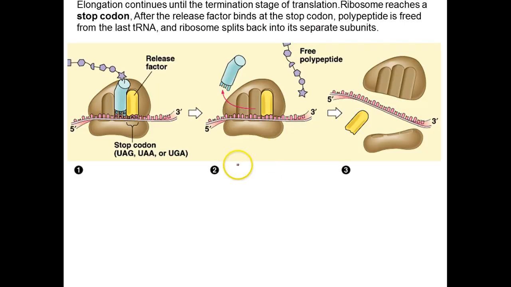And then it keeps doing that until it reaches a stop codon, and these are the 3 stop codons. And when it reaches a stop codon, there's a release factor that binds to this codon, and when it binds, then the whole translation complex is released and disassembled. It releases this free polypeptide, which will then eventually go to the ER or Golgi body to get further chemical modification to become a functional protein. And then the ribosome units will disassemble. The mRNA will probably be disintegrated by enzymes, and that's the end of translation.